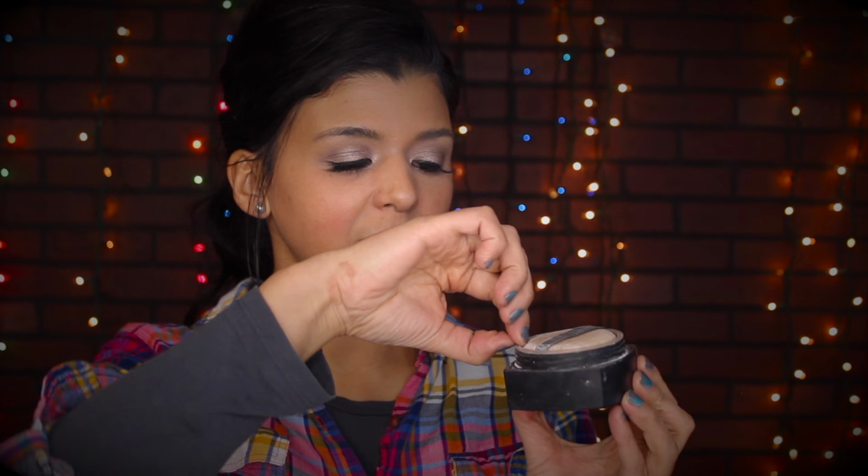This is empty, not because I finished it, but because it was all broken and I tried to repress it, and it was kind of a mess. So I decided to put it in another container, which is this one. And it's funny, because this elf one is also in my project in another container. I'll explain myself. This is what it looks like.